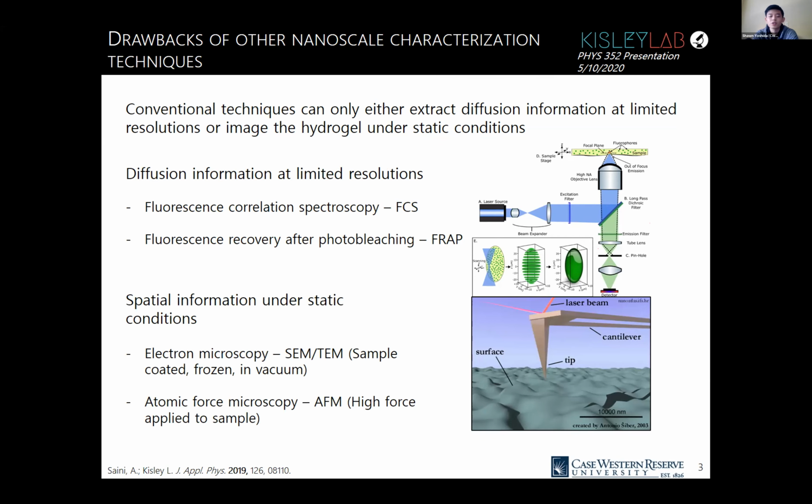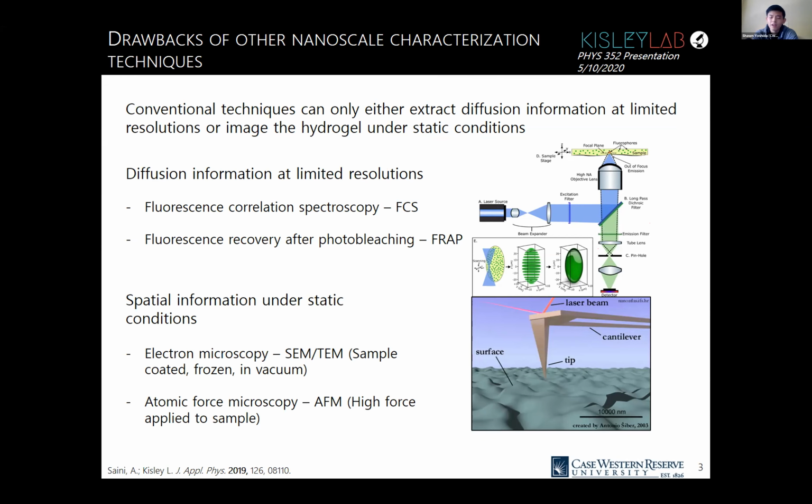They're primarily for imaging static samples, but even in electron microscopy, electron beams are quite easily deflected. So a lot of the times you need to image in a vacuum, and that requires a lot of sample preparation. So whether it's with cryo-EM when you need to actually freeze the sample, or if you need to coat the sample in something, it's very difficult to ensure that you're actually imaging the ECM in native conditions.